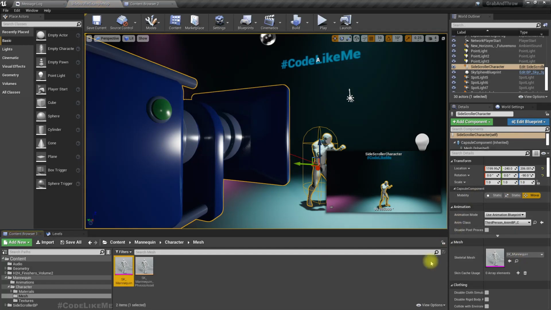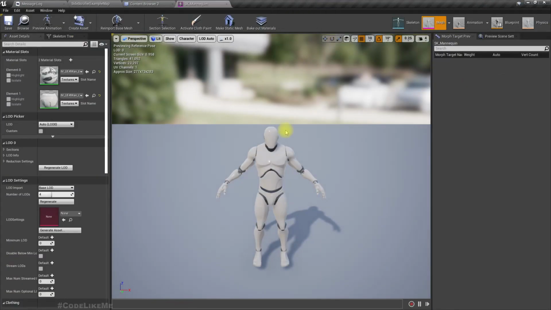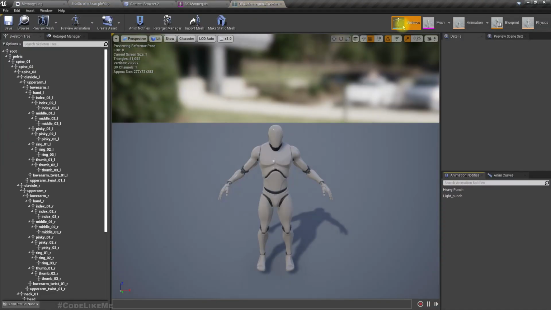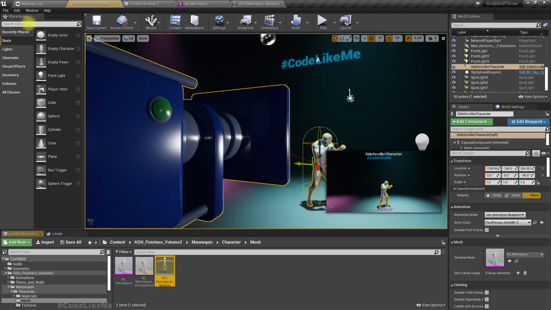Where's the skeleton? It's here. Edge to Edge Finishers Volume 2. It's here.